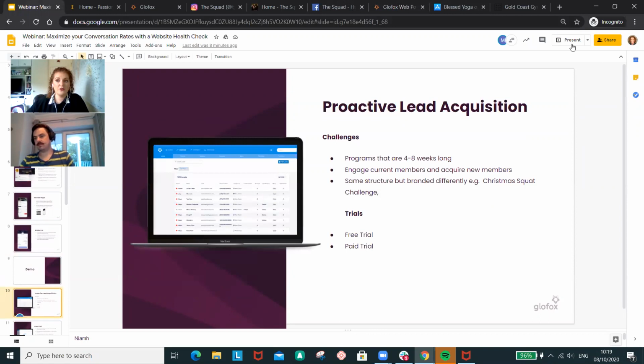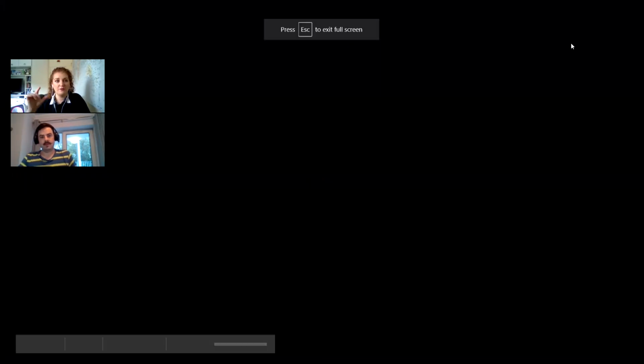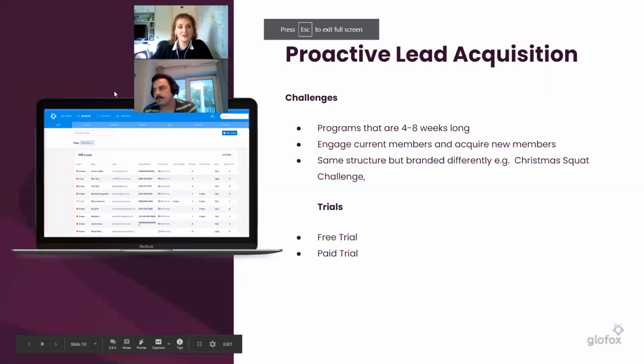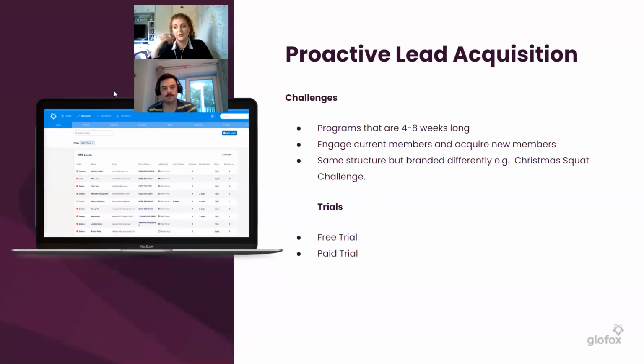And even if you don't have any of the features which we're going to run through now, just make sure that you have your lead acquisition enabled, in terms of your website, your booking links, your classes, your memberships, everything. Really do a refresh on what's in place at the moment.